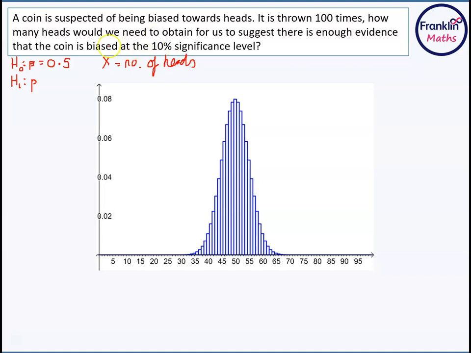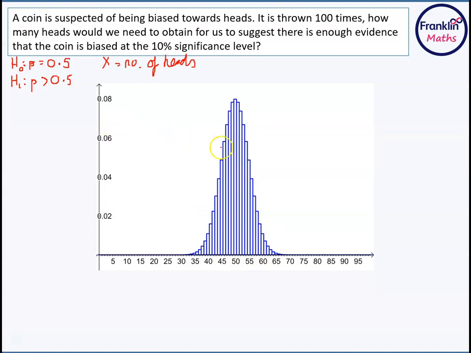Make sure you watch the previous video before doing this one, otherwise this will make no sense. So we're looking where the probability has gone greater than 0.5. We're trying to find, really, how many do we need before we say, hang on, yeah, this is biased? We looked at the beginning of the last video, and we suggested some possible ideas.